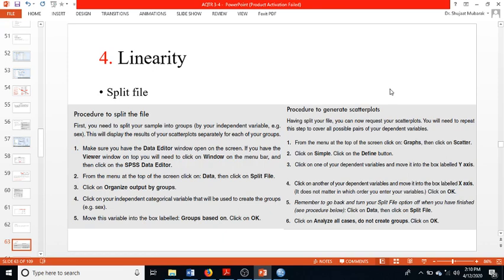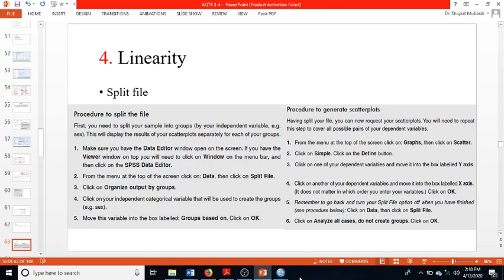First we'll take the total perceived effect and compare it with the total positive, then with the total negative, right? Then we'll compare the total positive with the total negative. In this way we are comparing each group of data with the rest of the groups to see whether it has a linear relationship or not.